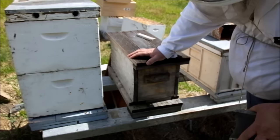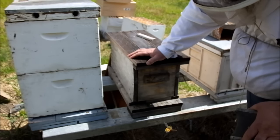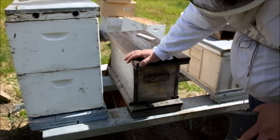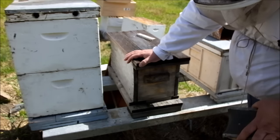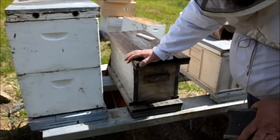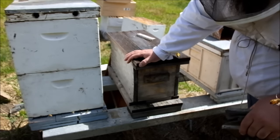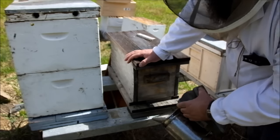Today's big job — I've got 8 shallow supers and 6 deep supers I've got to put out on 8 hives. This nuke hive I've got to get into and transfer into an 8 frame hive. Next weekend I won't have a chance to do anything with the bees — I've got 2 markets on the weekend, and the weekend after that I've got markets as well. So today's pretty much my only chance.